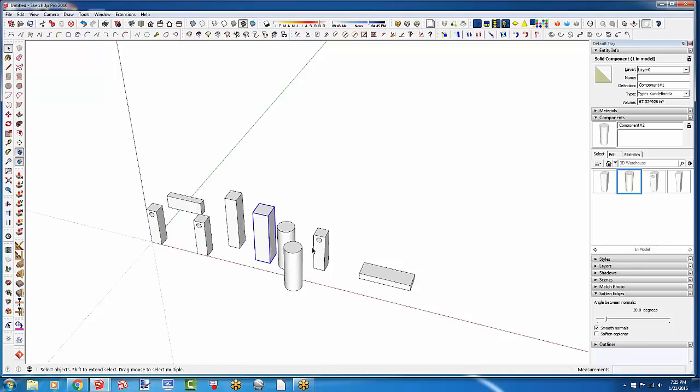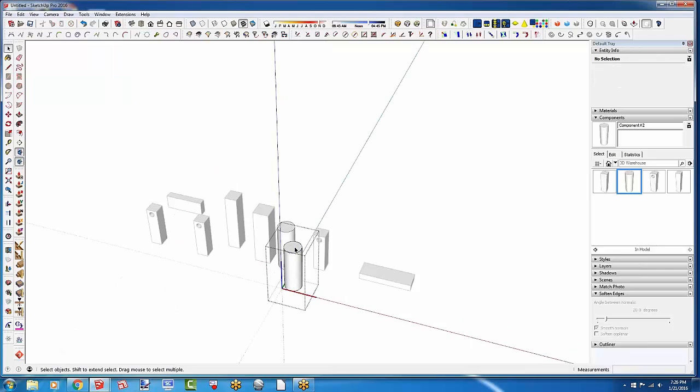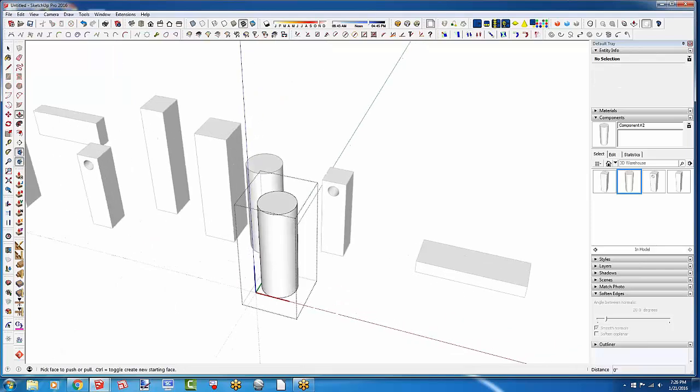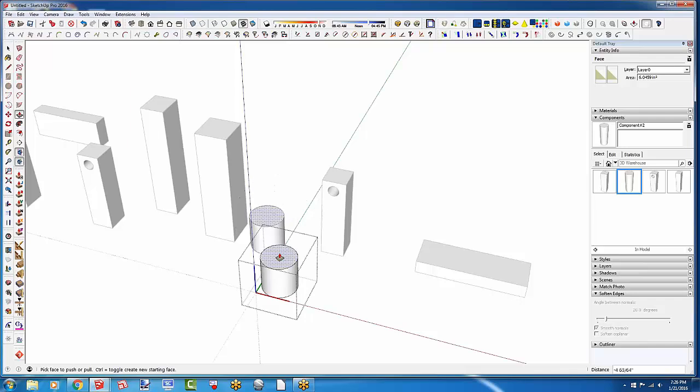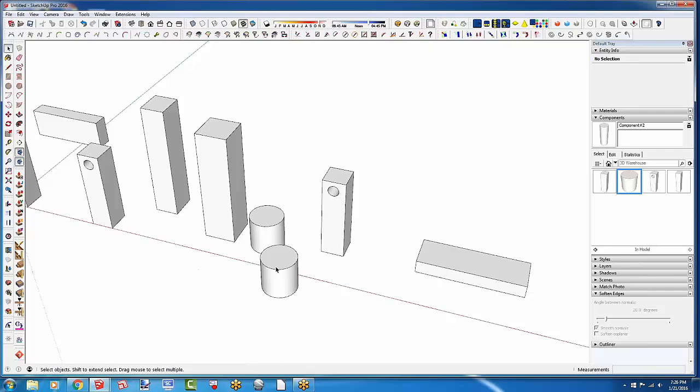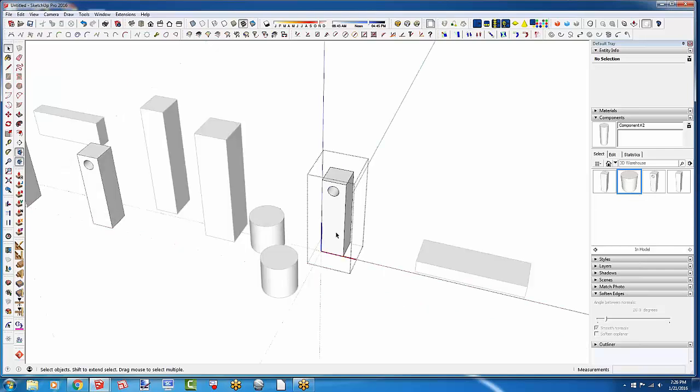So, and again, editing one instance of a component means that all other instances in the model will get edited. And also notice that the thumbnail in the components window in the in-model library got updated.